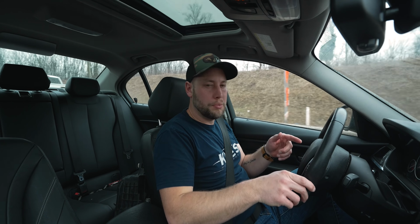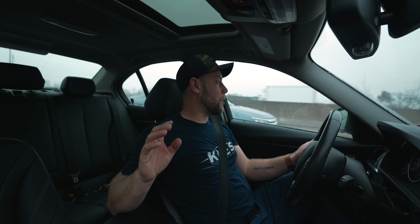So basically, I'm driving the 328. I'm going to leave it at AWE for two-ish weeks, and then I'm going to get the G80, drive that home, and do a couple things to it. We are going to revamp the whole exterior. That's no secret at this point, but it is kind of a secret what it looks like. So if you haven't skipped ahead, let us know down below what you think we're going to do to the exterior of the G80. But we have some really cool content that I can't wait to talk to you about on the G80.